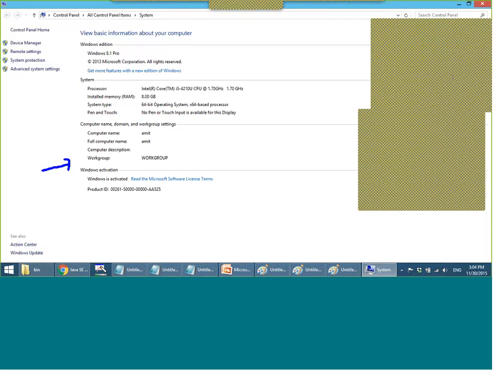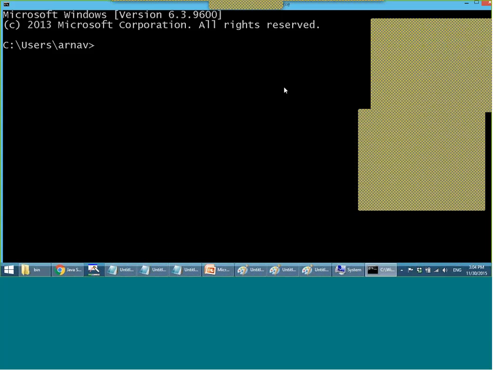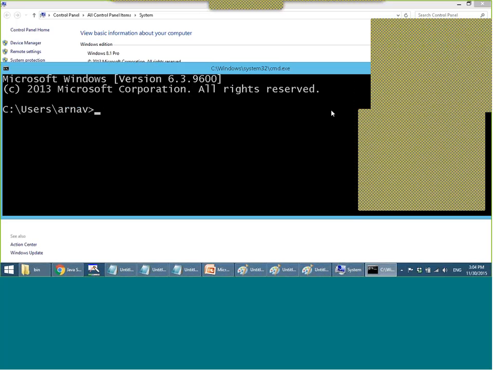Once this is done, open a command prompt. You need to open CMD, that's the command prompt. In this CMD, you need to type javac, that's the Java compiler, and then -version. If you press enter and it shows javac and your version of the Java compiler, like I have 1.8, then everything is correctly set. If it shows bad command or unrecognized internal or external command, it means the path is not set correctly, so you need to set it.